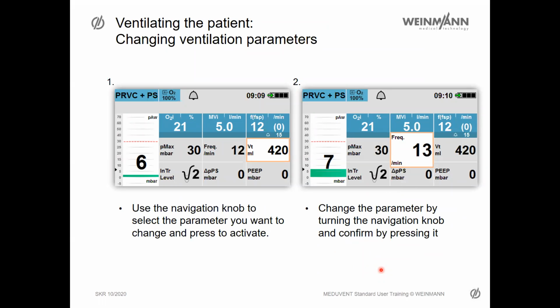When we want to change parameters on the MEDUVENT standard, we have these plates here. We have these possibilities to activate. When you press the navigation button, these parameters will be highlighted, and you can change them with the navigation knob, and press the navigation knob to confirm the changes.